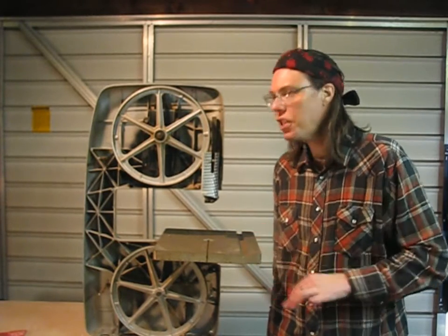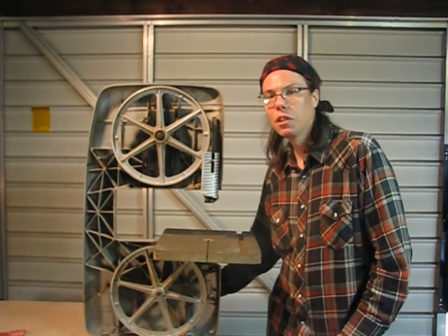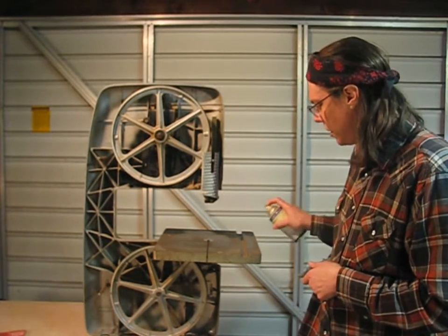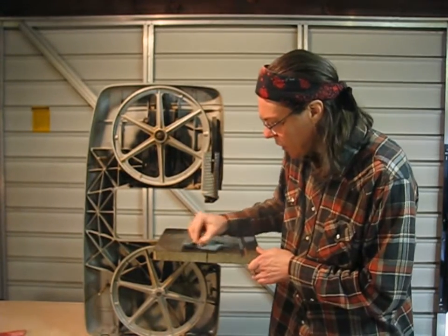A lot of imports are not very flat and they need to be. So if your table is out of whack, you can either scrape and lap it by hand if it's not too bad, or you can take the whole thing to a machine shop and have them flatten it out. While we're working on the top — it's just got some surface rust and some wood glue — I'll spray it down with WD-40 and then scrub it with a Scotch-Brite pad to clean it up.